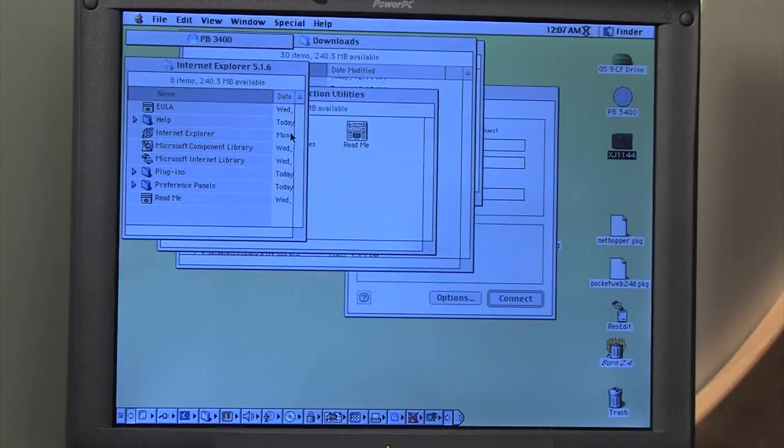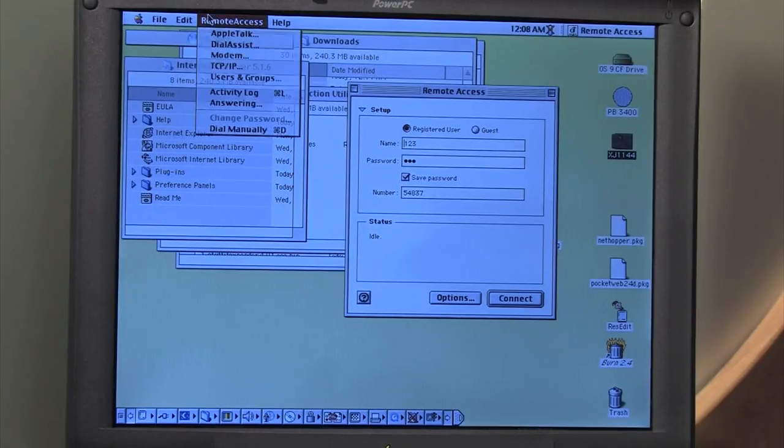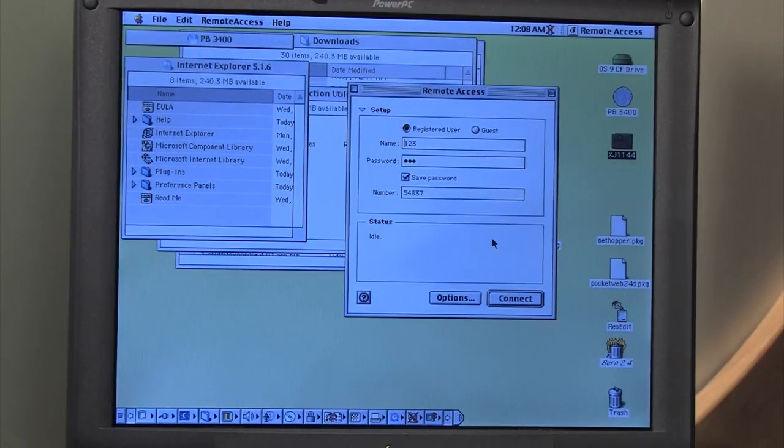So we're going to go ahead and close out the modem control panel. One difference between this system and the PowerBook 180 that we were testing this out with: instead of calling this control panel PPP, it's now referred to as Remote Access. As you can see, it looks almost identical to the PPP control panel, but they basically just changed a few things around, so now it's Remote Access instead. We've already got our 123 user and the extension number in there. We're going to go ahead and call it.